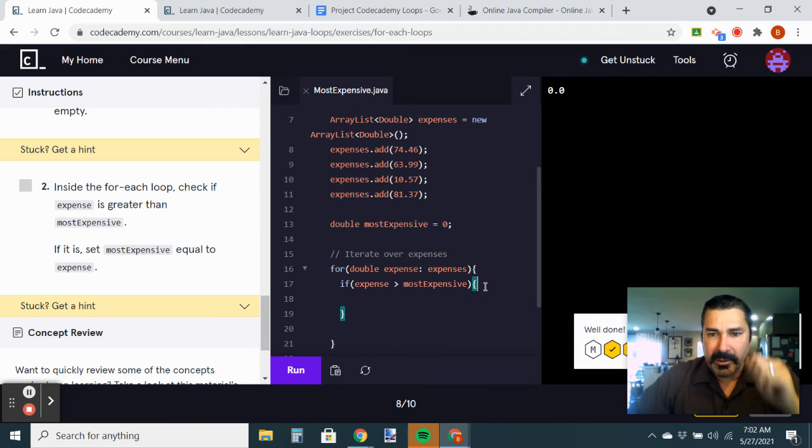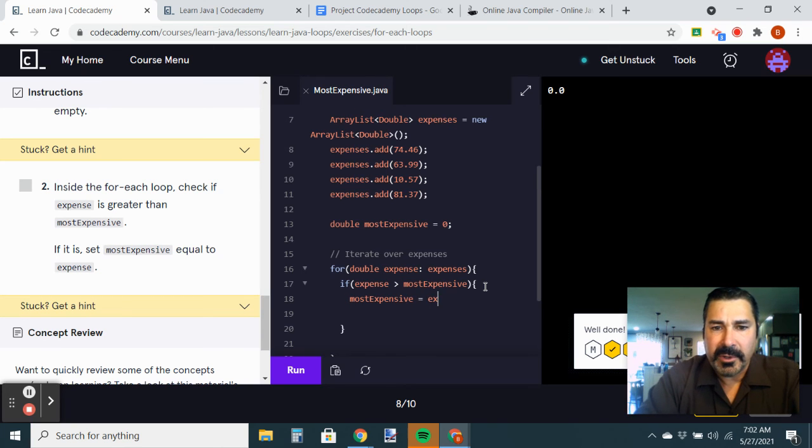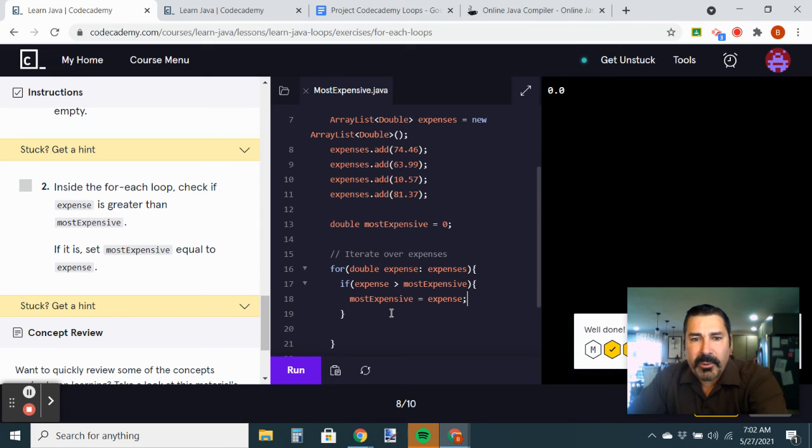So then in our code here, we're going to say most expensive now equals expense, semicolon. And then let's go through what's going to happen the next iteration. Right now, most expensive is 74. It's going to grab 63, put it into expense, and say, hey, is 63 greater than 74?